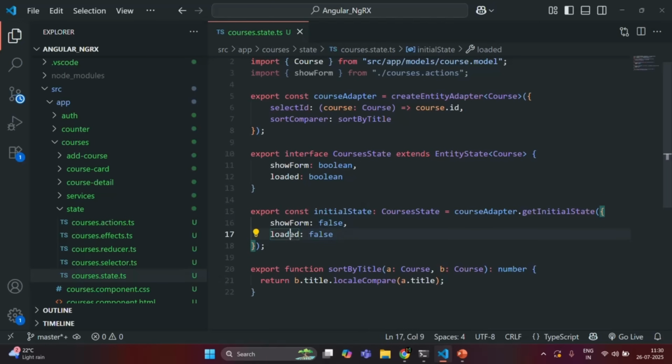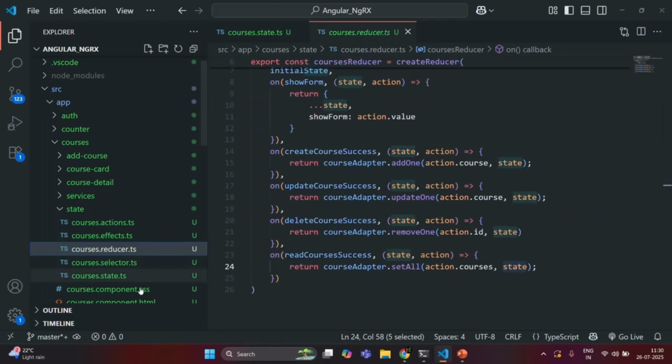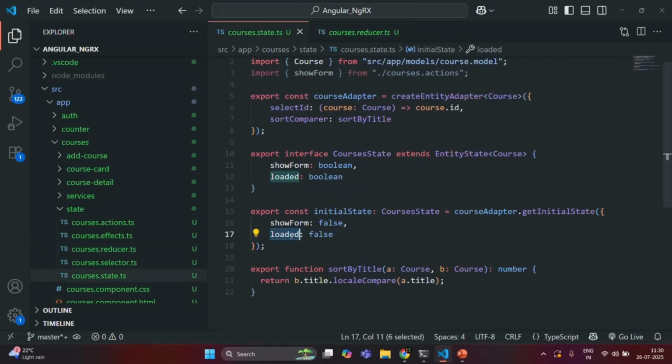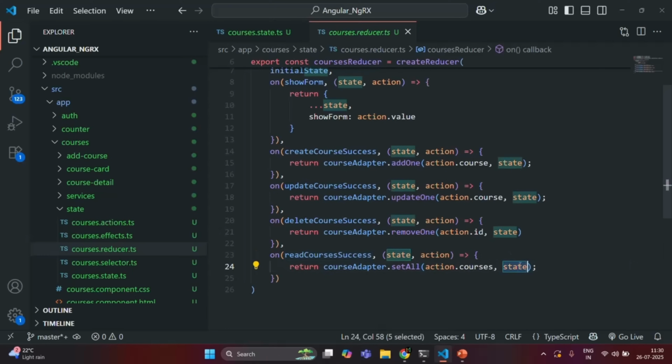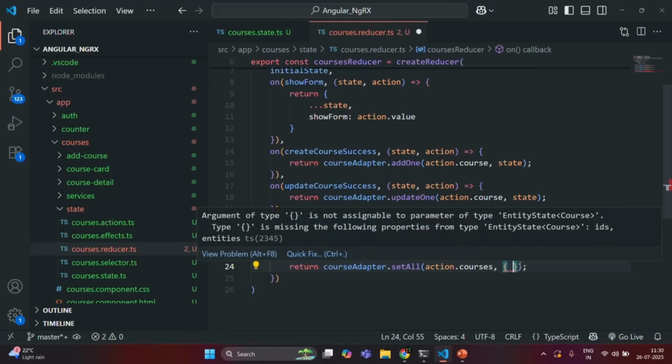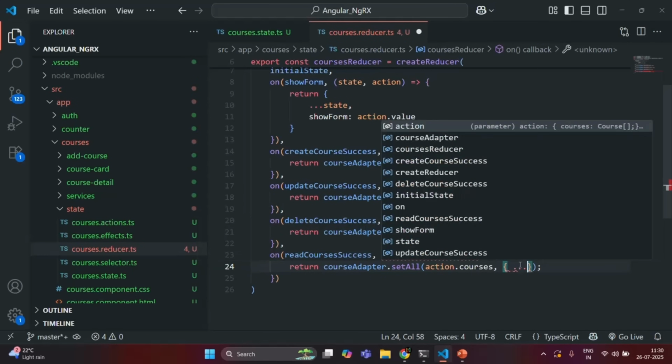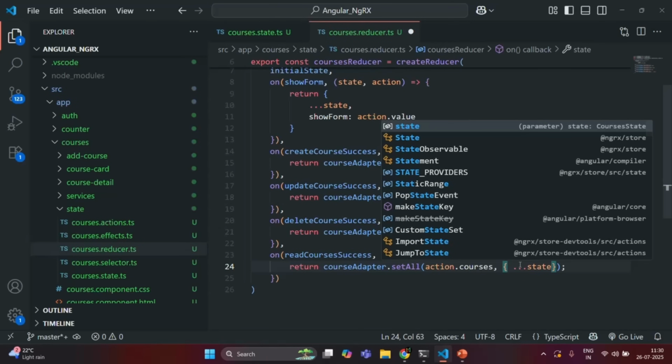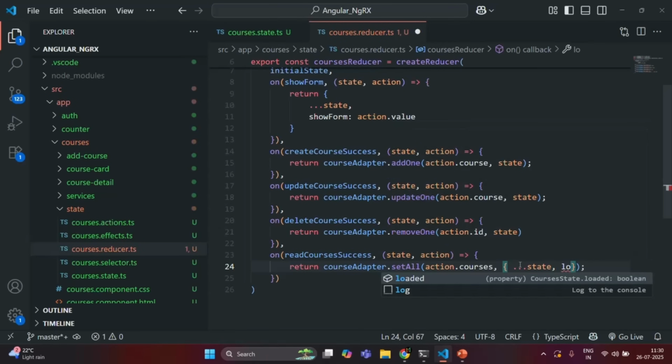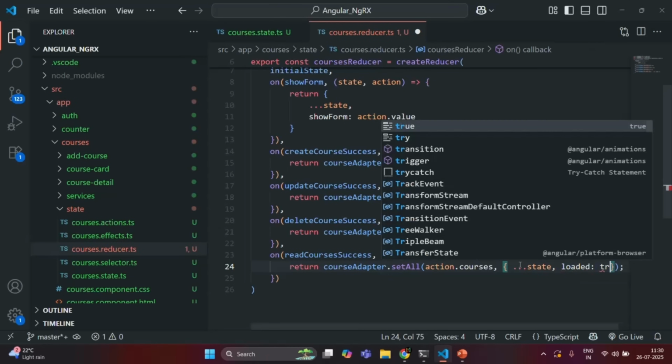Now, for this, we are not going to create any action, but in the reducer, what we are going to do is, once all the courses are read successfully from the backend, at that time, I'm going to set this loaded to true. So for that, here, I'm going to pass an object, and in that object, I'm going to extract all the existing state properties, and there I'm going to set loaded to true.